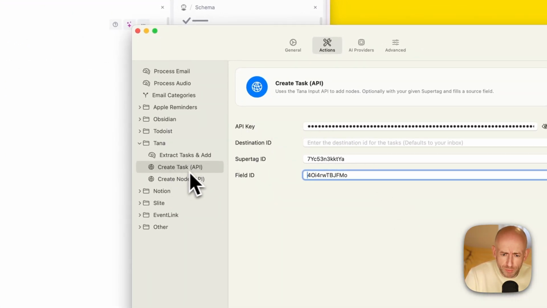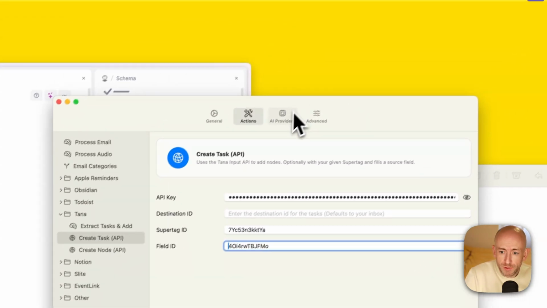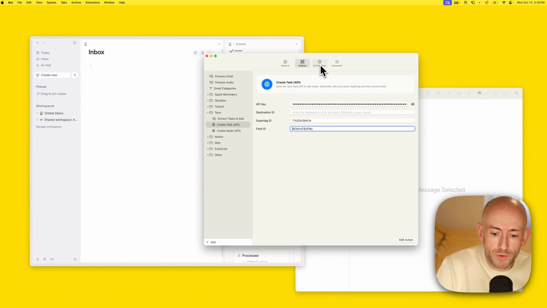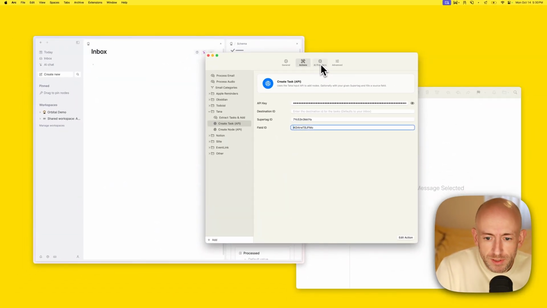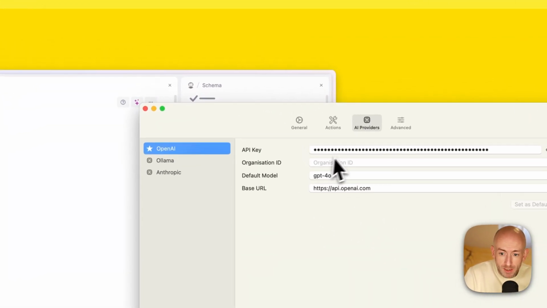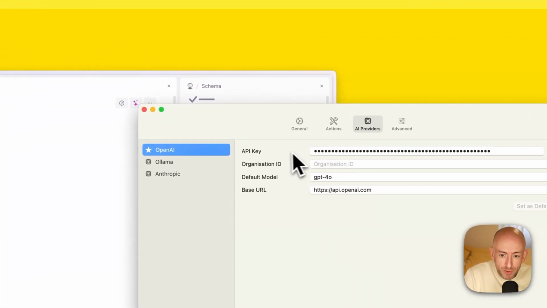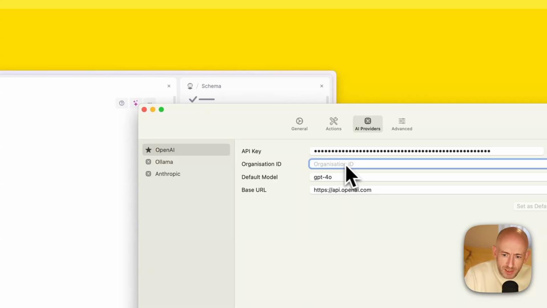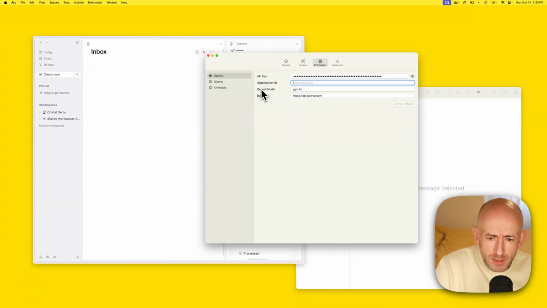So now this one should work, but before we can get started, we also need an API key for OpenAI. Now, in order to get that up and running, I'm gonna need to copy and paste that one in, but I did that already. So go to the OpenAI website, get your API key here, and make also sure to either leave the organization ID blank or to not put it in at all. And then again, the default model, I would recommend keeping it at GPT-4o.